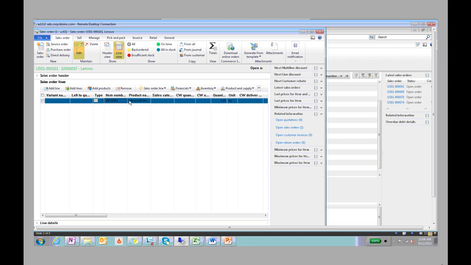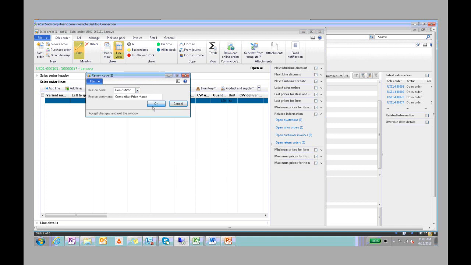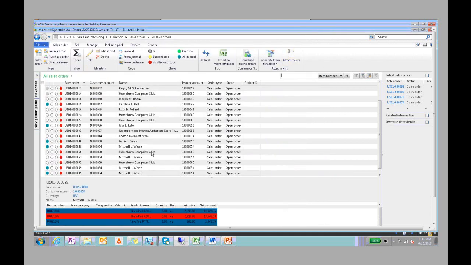This moves us to our next feature, which is the lost sales tracking. When you remove a line or delete a sales order header, IBIS has created functionality to require a reason code. This reason code is specific to voided or removed sales orders. This enables our ability to track why a sales order was lost. So if you want to delete the sales order, you can come in here and select the actual reason code of why you want it deleted. So if the competitor would match the price and we lost the sale, we can go ahead and select that. Select OK. Standard AX functionality there. And we have now tracked why that sale has been lost.